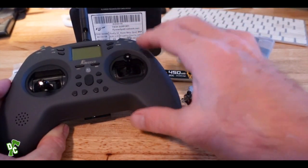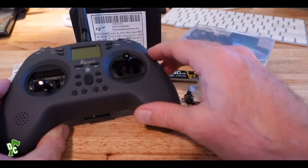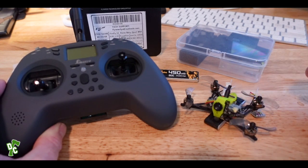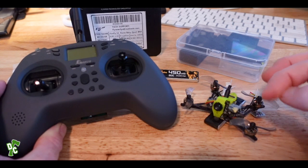This will bind up to an SPI FrSky receiver setup. So if you go on the Banggood website, look on there, it says SPI FrSky. Click on that one, and you can bind it up in D8 or D16 mode.